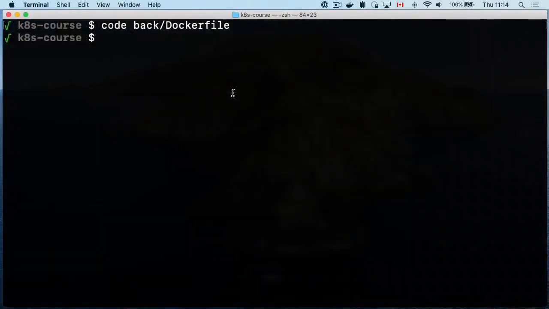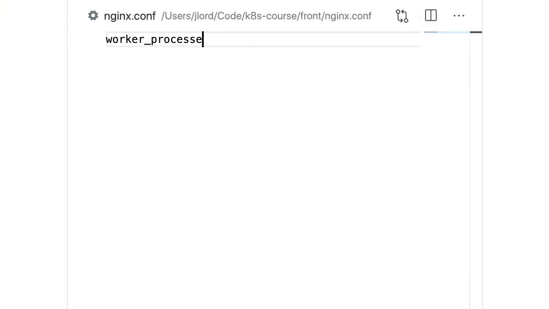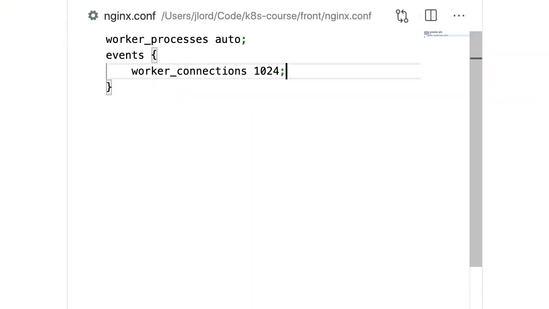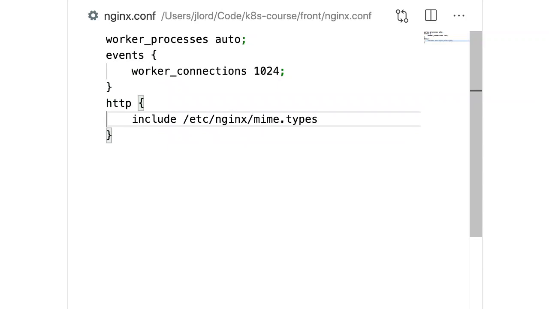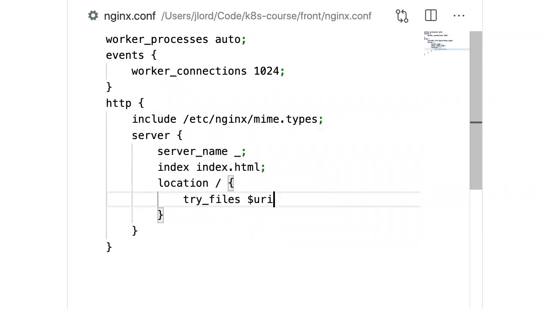To do so, you will first need to change the nginx configuration. Start by creating a file in the front folder called nginx.conf. Now open up your editor to modify this file. First, you will need the basic required configuration parameters for an nginx configuration file. Without going into the details of all the different steps, this is the strict minimum required to start your nginx server.